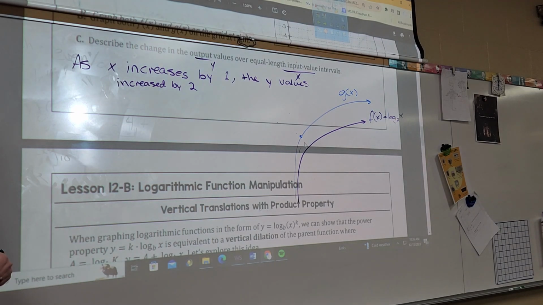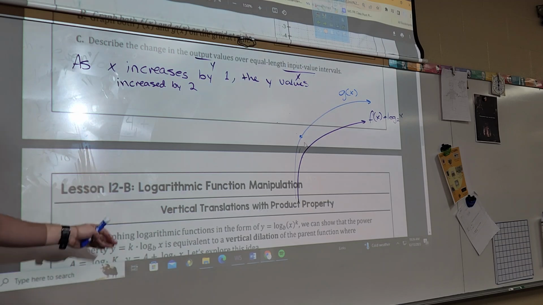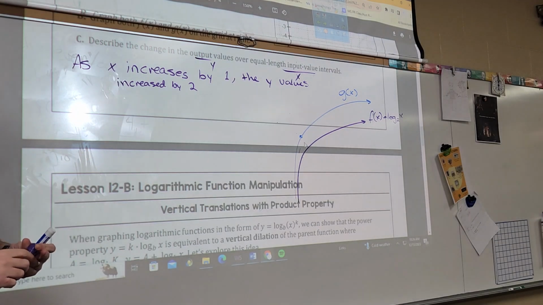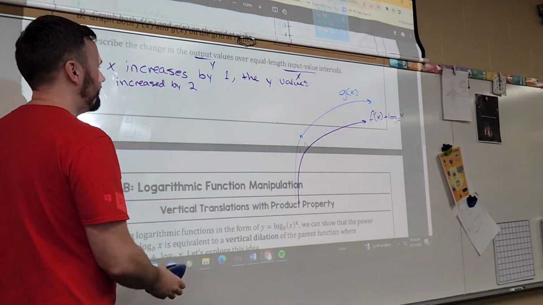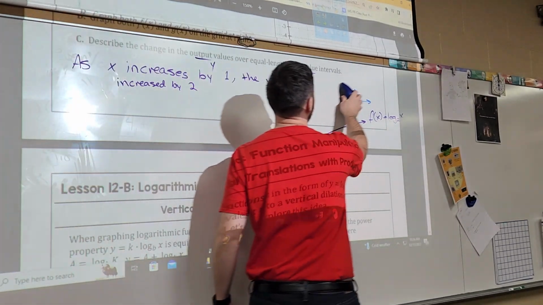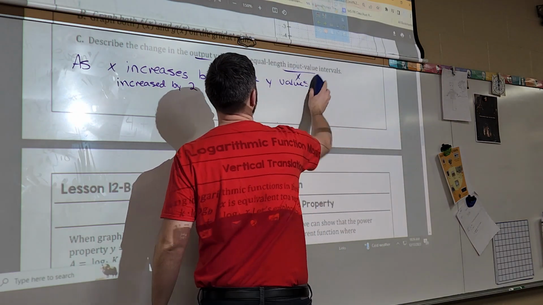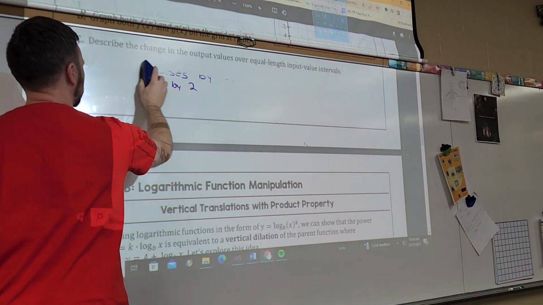Not super worried about this, but the person who made this packet, shout out to Jean, I don't know her, but they actually went through AP tests and made sure there's a type of every question seen on every practice test in the notes. That's why there's some weird worded stuff periodically, if you guys have noticed. She did a really nice job, though. Thanks, Flamingo Math. She's going to find me now and say I can't make these videos and post them publicly because I'm an embarrassment to the profession, she said.